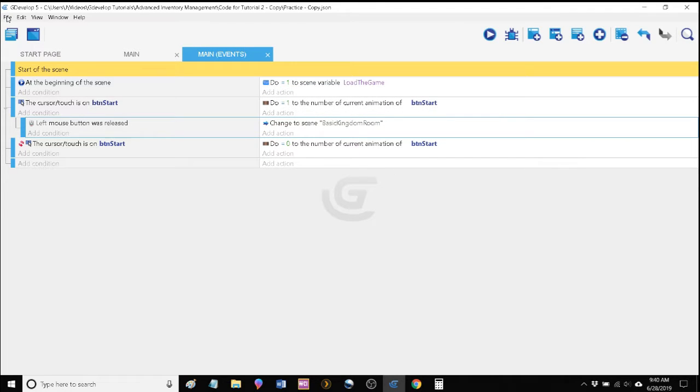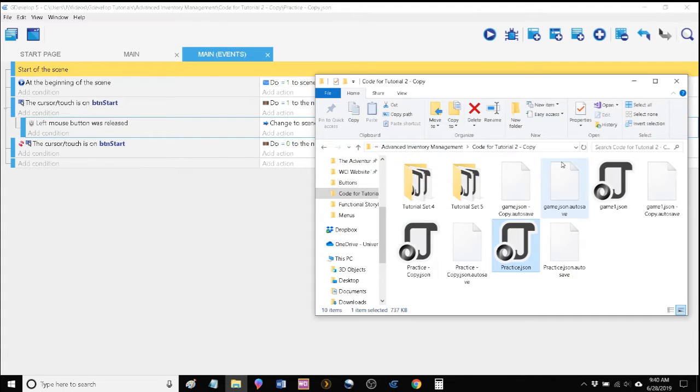Now, if you created that extra copy of your game at the beginning like I told you, then you're fine and we're going to just save what we created. If you haven't, I'll tell you again. Find your JSON file, make a copy of it so that we can save where we are and import our external event that you downloaded, okay?